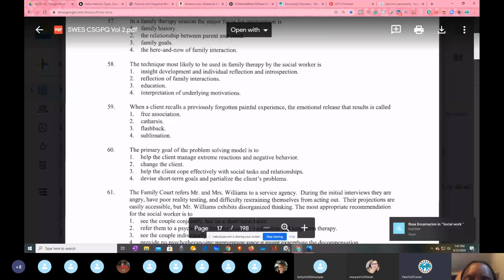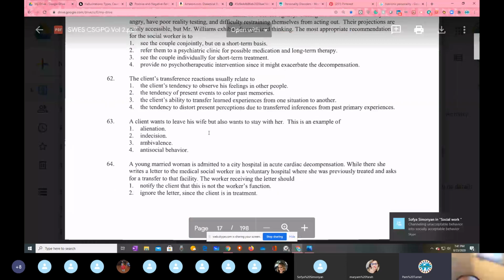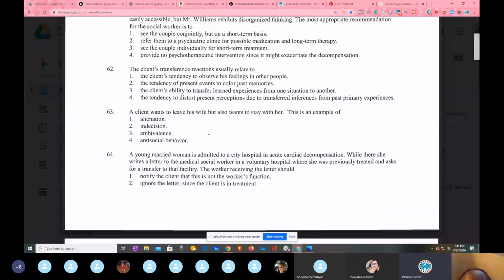Look at this. Okay. Let's look at 62. This is transference. Transference is neither good or bad. It just is. Okay. Freud sometimes called it the extra helper in the room. So we can have a negative and we can have positive, but the thought of transference in general just is.